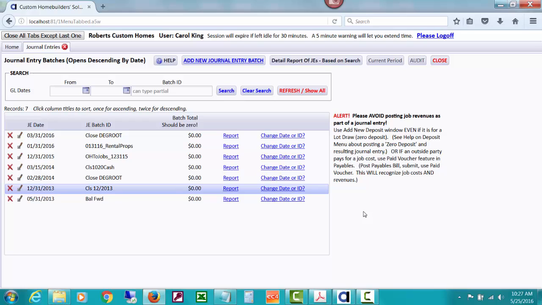These are ones generated from the tools for CHS, but they will show up here because they are actually generated as adjusting journal entries, so that you could come here and delete them if there's some reason you need to redo those. Okay, I think that's all I have to say about this journal entry batches window. When you create your own manual ones, they're quite often referred to as adjusting journal entries. And thank you for watching.